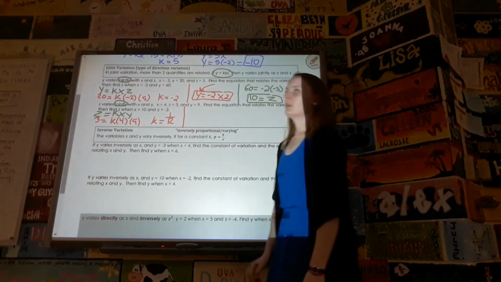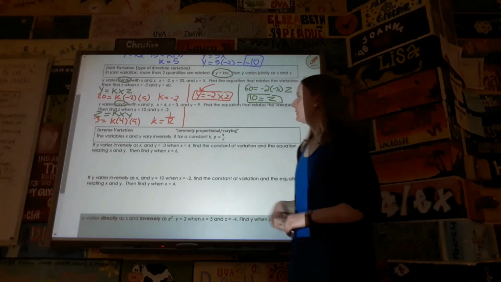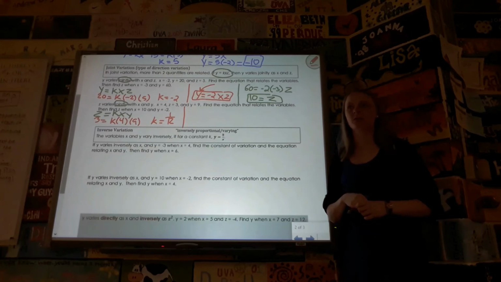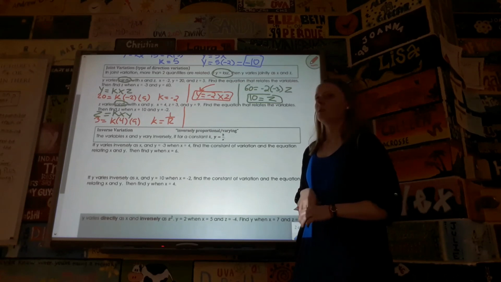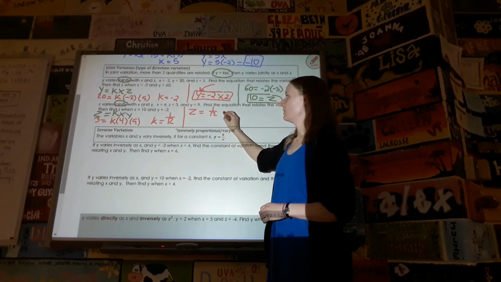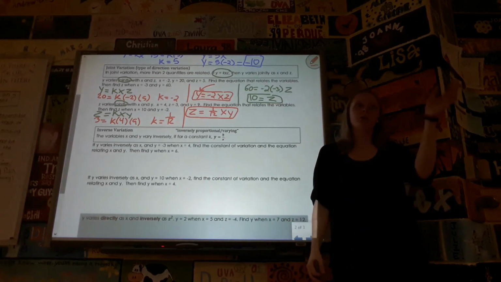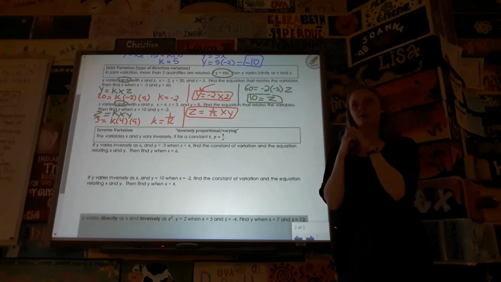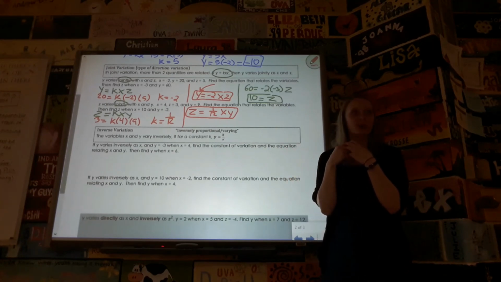Okay. Again, the question didn't specifically say to find that, but we know that we need k in order to move forward. So, now that I know k, the first part of the question says find the equation that relates the variables. So what would that be? Z equals 1 over 12 times xy. Remember, the variation equation or the equation that relates the variables, whatever terminology they use, if they're asking for an equation with all these variables together, you just have to rewrite the skeleton equation but plug in k, where it goes, as a number.